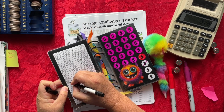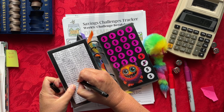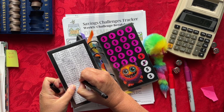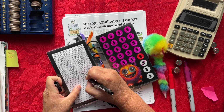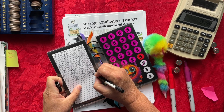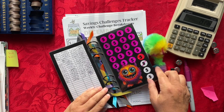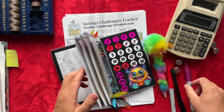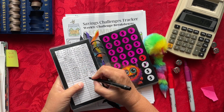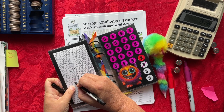And then we said 11. Was that the 11th on Monday? Yeah. And then that would have been for week number 50. I don't know what happened last week. I didn't write it down. That's going to be $5. It's going to be off. I need to double check what I was supposed to save last week. Give me just a moment here. I think it was $13. I didn't write the $13 last week. So let me go ahead and write that down for week 49.